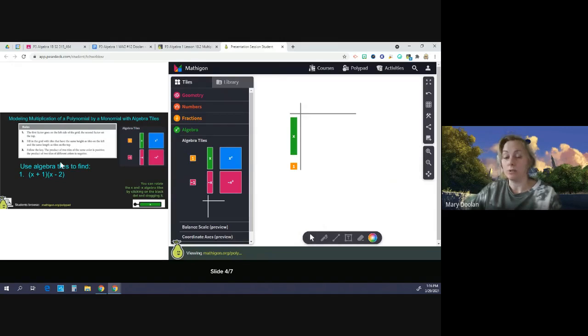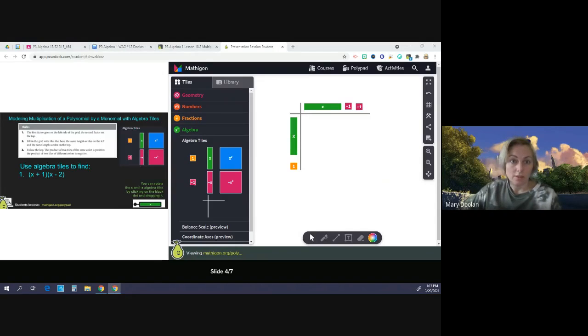And then the second polynomial, x minus 2, that's going to go across here. So we're going to put an x, and this is where you'll just grab this and turn it to get it to fit, and then minus 2. So that's minus 1, minus 2. And you can resize this by grabbing it if you wanted to make it so it covers the whole area like that.